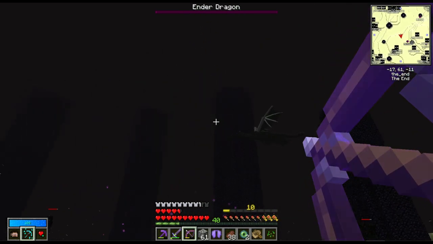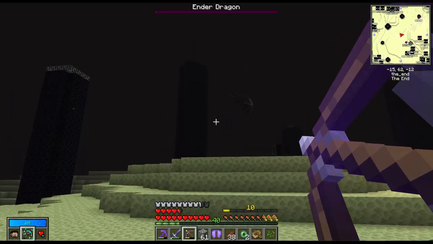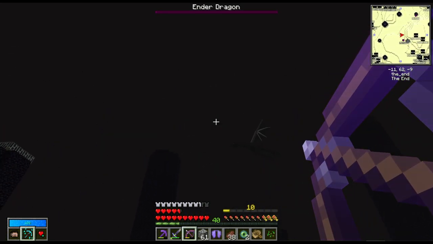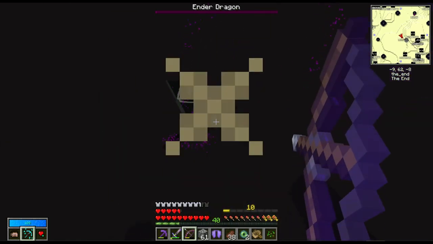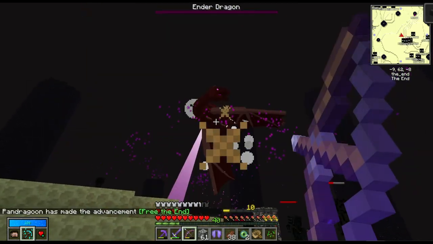Come on, get him, Enderman. Get him. You've lived under his oppression for long enough. Come on. Give me a shot. Oh, come on, that was it. Oh, hit him! Thank you!